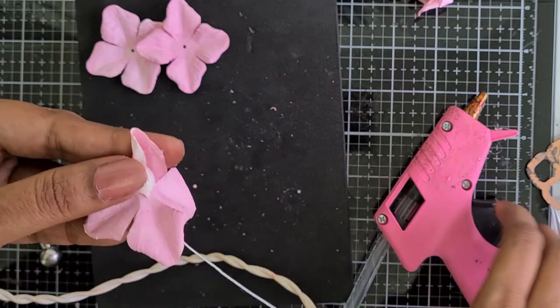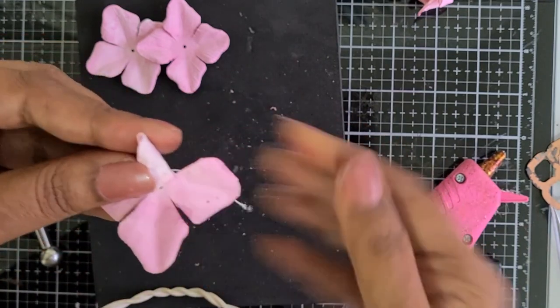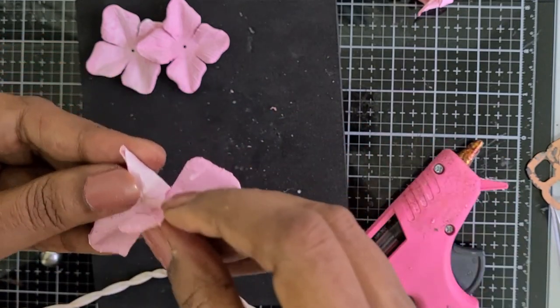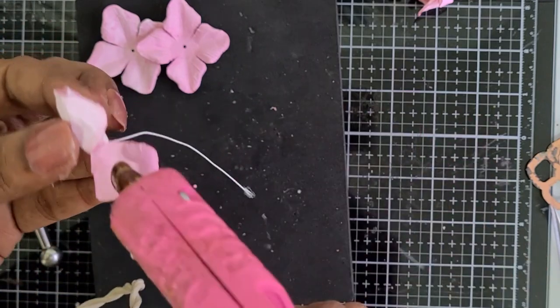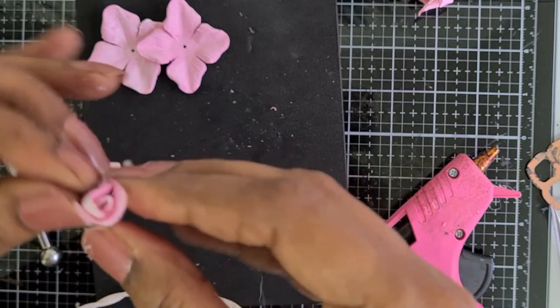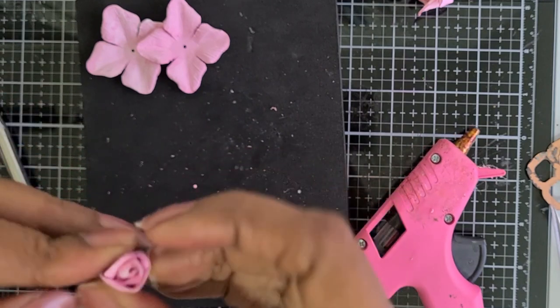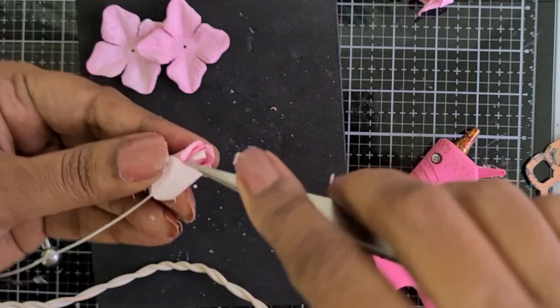And I like to create a lot of rosebuds and flowers when I'm making a card or a box or any project, because you might not know how many flowers you will be needing when you are arranging. So it is always wise to make at least 2 or 4 of the flowers or the buds and the leaves a little extra, so that you don't go short of it when you are finally arranging. See how beautiful it is.